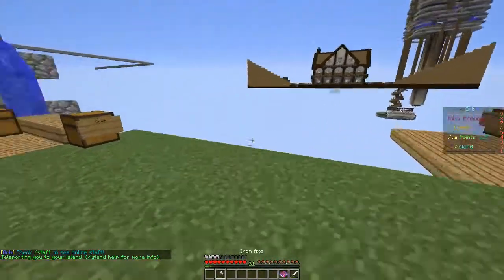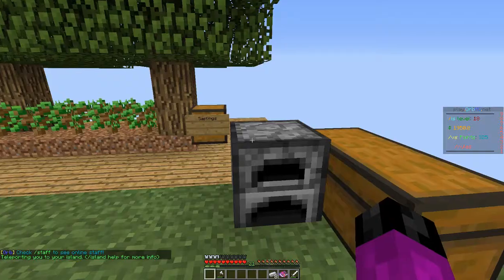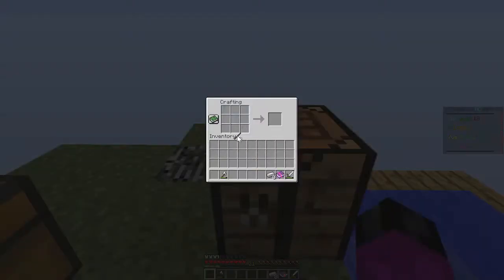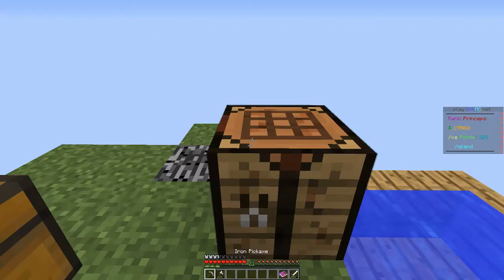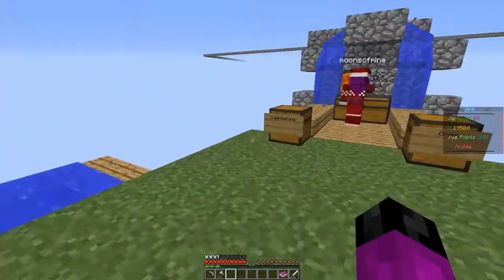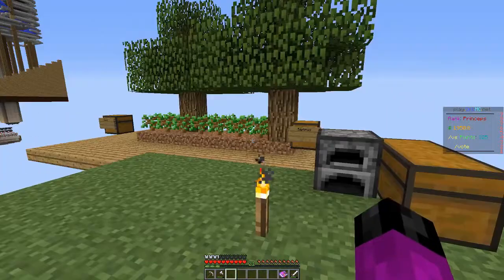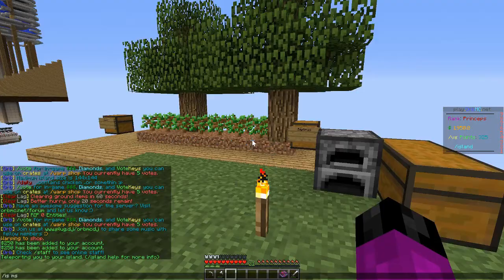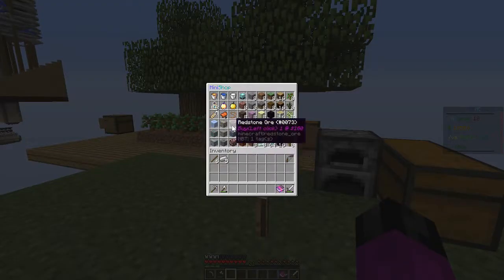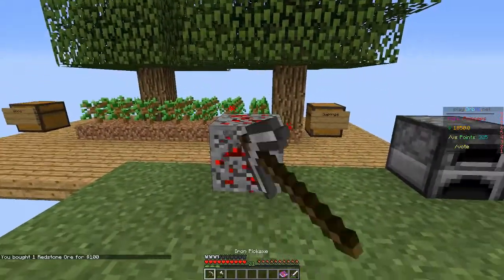To start off today's episode, the first thing I will need to get is some iron out of this furnace. I need the iron to make myself an iron pickaxe, because we need redstone. Apart from leveling up our island level to 250 to be able to mine redstone in this gen, the only way to do it is through the mini shop. There is a redstone hole here. One ore will cost us 100, so if we buy that now, place it and mine it for our redstone, there we have it.